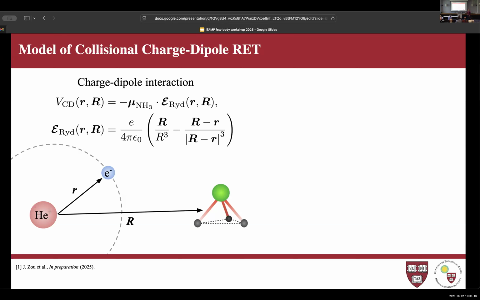So this is the charge-dipole interaction. And it becomes really significant when the ammonia molecule enters the Rydberg orbit. So when the ammonia molecule actually goes into this orbit, this interaction becomes very, very significant. Otherwise, you think about it in this far field limit, they're both dipoles playing around, and so really you want to think about dipole-dipole interactions. But once you pass into this orbit, then you really get into this charge-dipole regime, which is what we care about. And this is allowed in these gases at the temperatures and the densities that we care about.